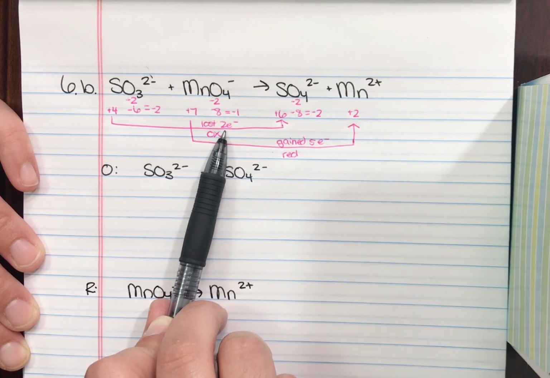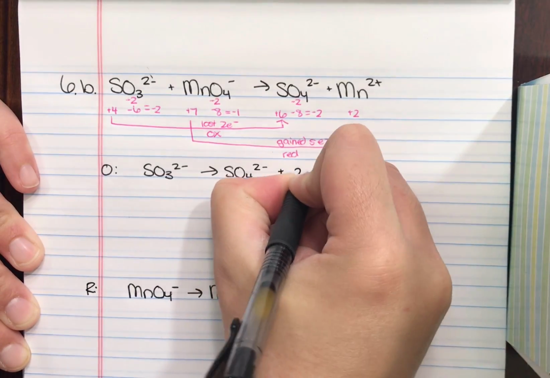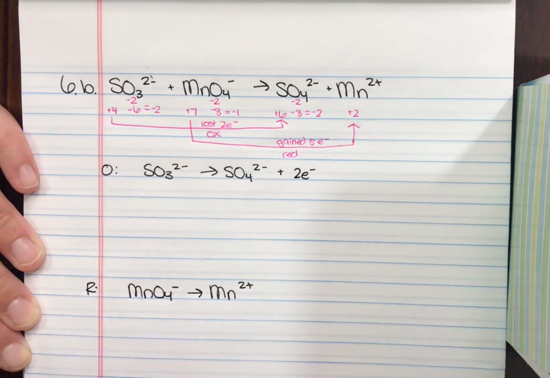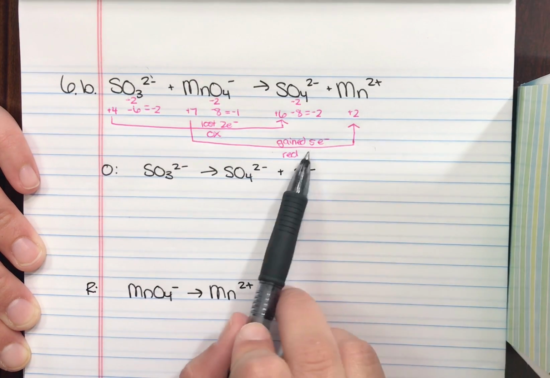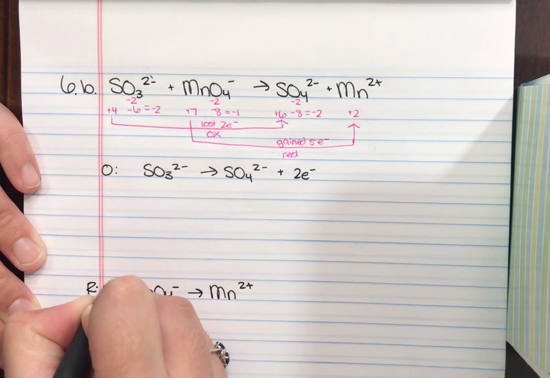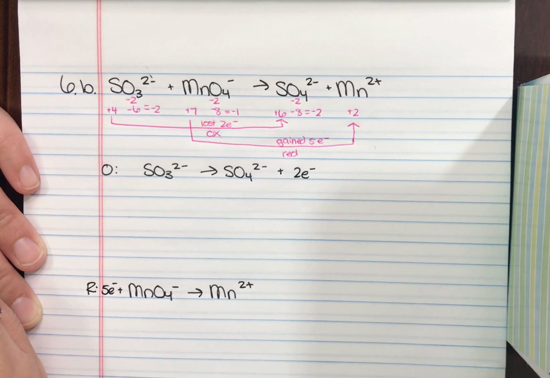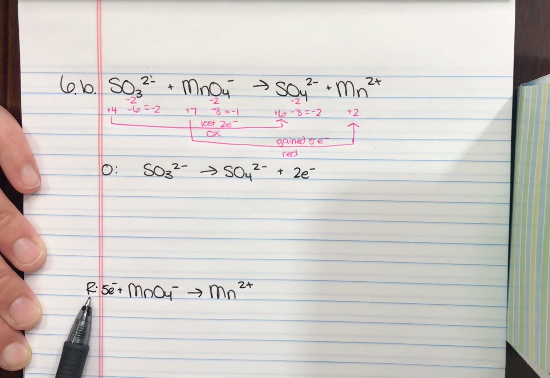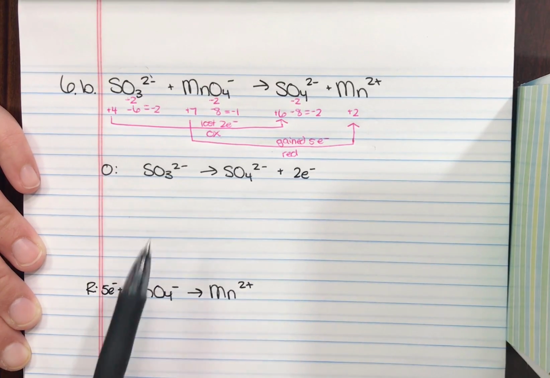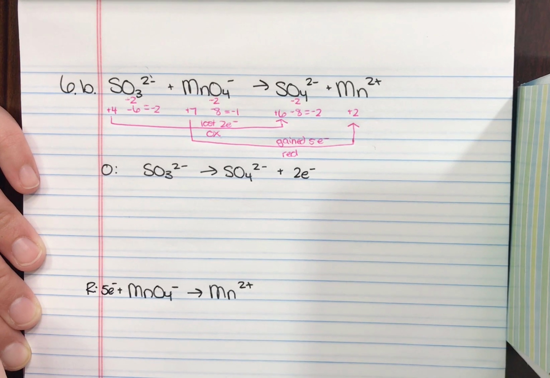If we lose electrons, those electrons need to be on the right side. So I can add 2 electrons. I know that the manganese, 5 were gained. So I could add 5 to the left side of my reaction. So this is step number 2. This is writing the oxidation and reduction half reactions, and I included my electrons. And I know my number of electrons based on up here, where I figured out how many electrons I had.